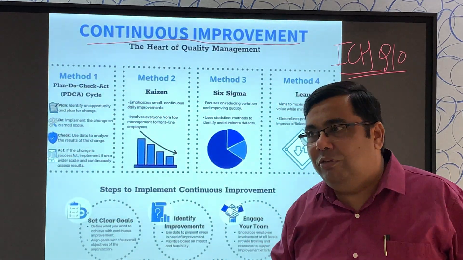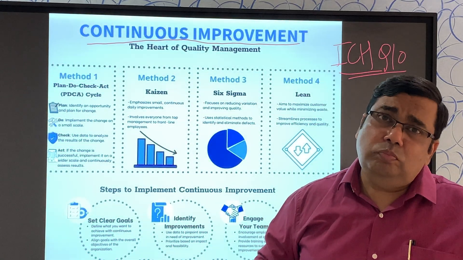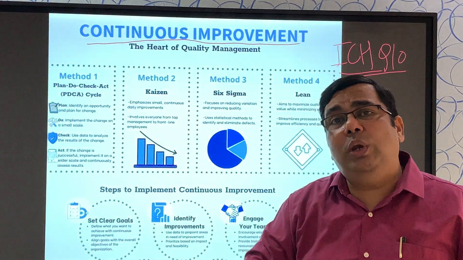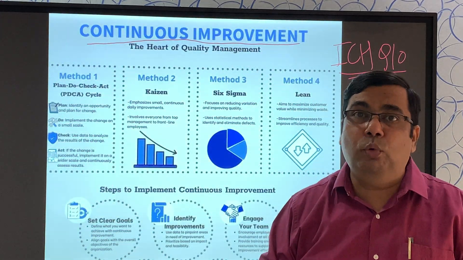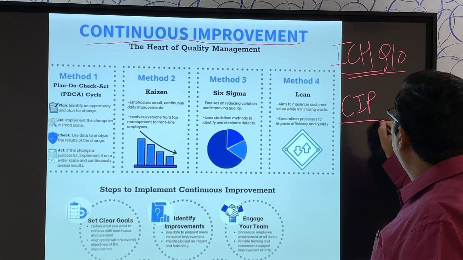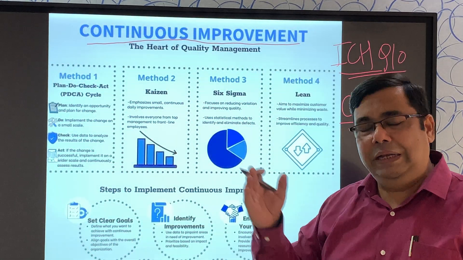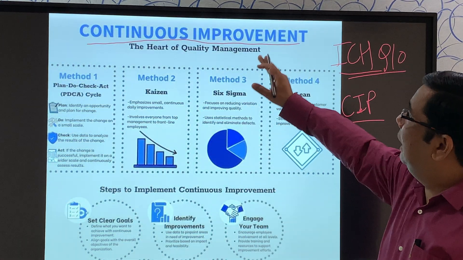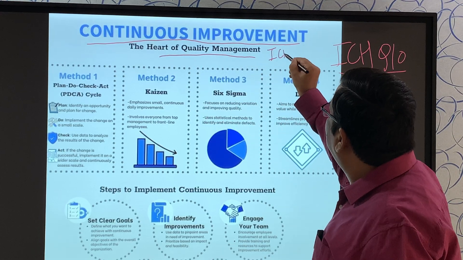For the sake of continuous improvement, the justifications are connected with respect to the management review meetings or the change control systems or practices. These are all given as justifications. But actually, the point is: do you have the procedure or practices for continuous improvement? Many companies have a SOP for a continuous improvement plan, CIP. But most companies don't have the actual practices and procedures for continuous improvement. That is the reason I am here to discuss about continuous improvement — the heart of quality management — because it is the requirement of ICH Q10.